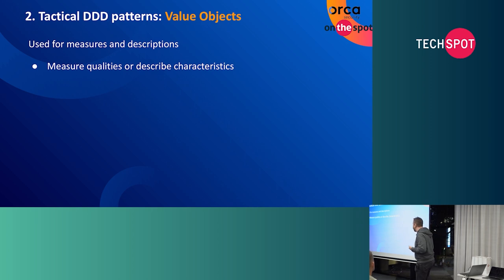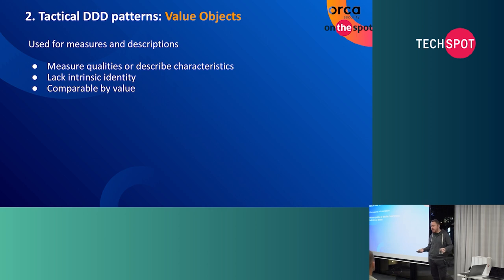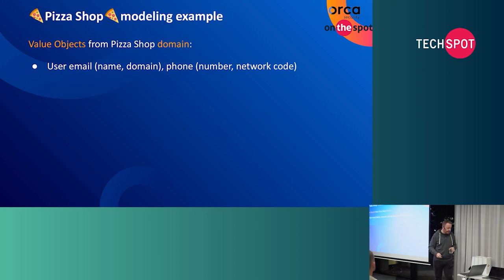Let's see the technical patterns. The first one is the value object. What is this? Value objects are used for measures and descriptions; they do nothing except show the value. It's not an identity. It doesn't have anything that distinguishes one value from another. For example, the number 42 is the same number in any country, and like the age of a human, it's just a value. We can compare value objects only by value, because if we add, for example, 32 plus 1, 33 is a new value, not the same. And they are immutable, they don't change, for the same reason. So let's see what the value objects were in our cases.